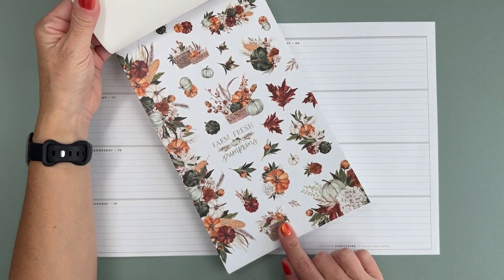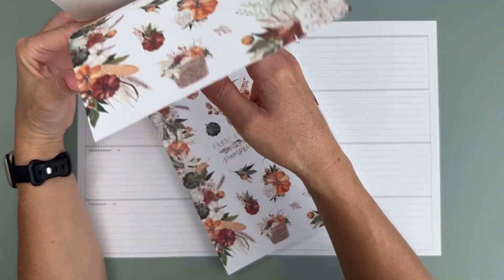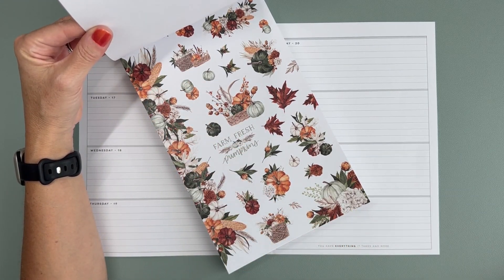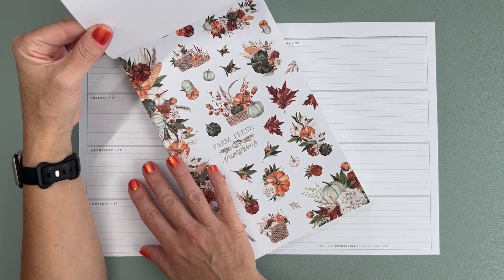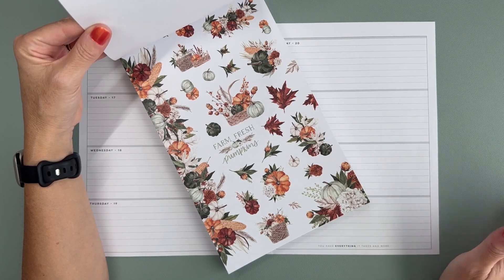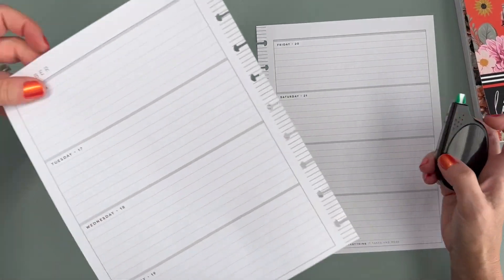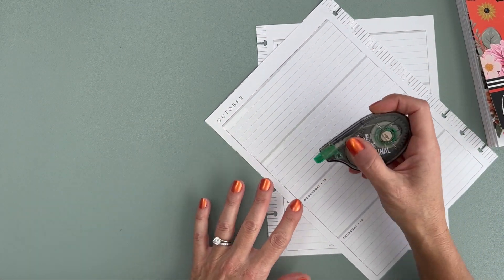I'm going to use Live Love Posh Autumn Allure to decorate, and I'm going to use these very first stickers in here — they're so pretty. I feel like they will be perfect in my horizontal layout because we can use this strip here on the right side, and there's plenty of smaller stickers we can use on the different days. It's not going to take up too much of the functional space. So let's first start by whiting these days out because we're going to need to change them up.